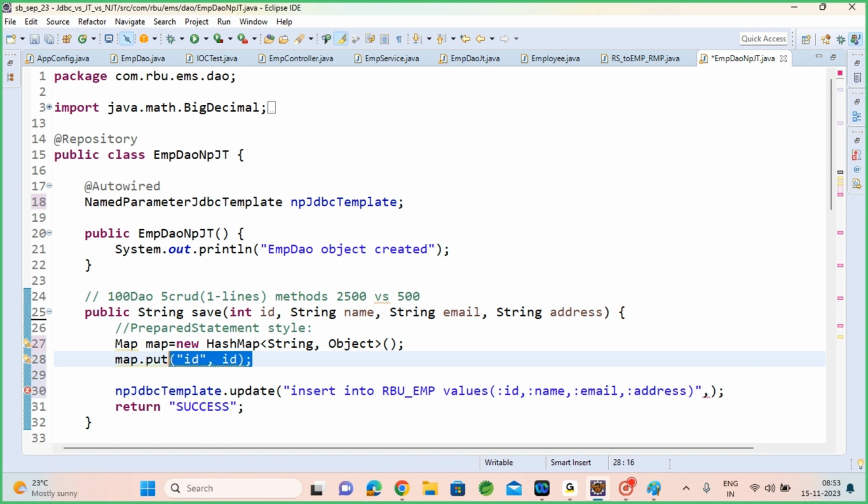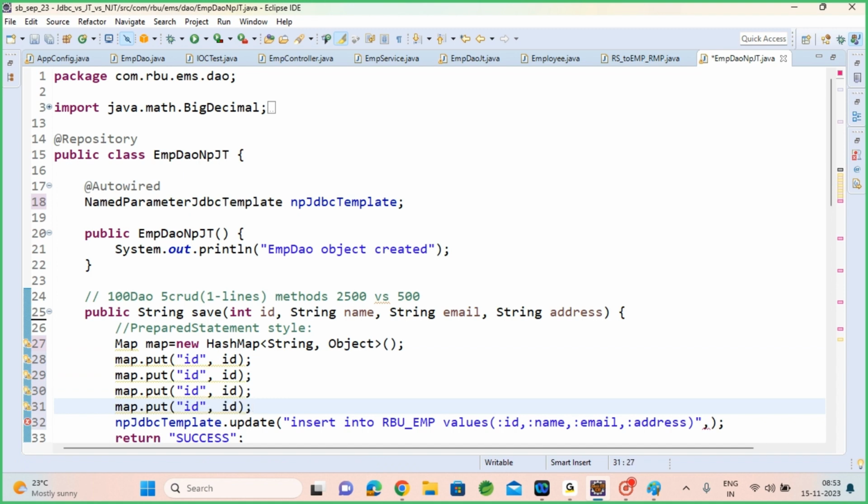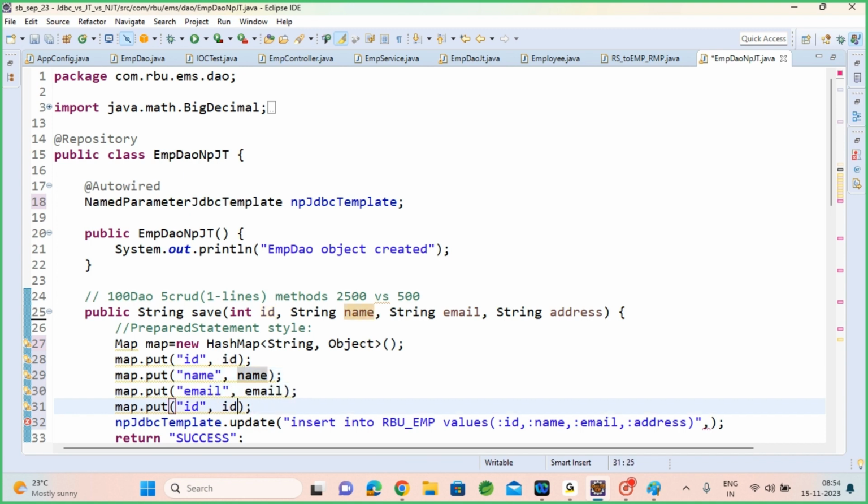This one. Put that value here. So like that you need to set all the parameters: ID, name, email. You can pass your map object here.